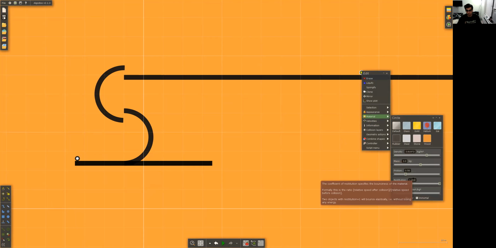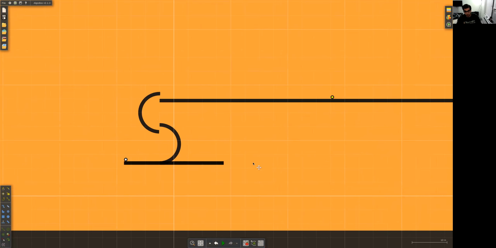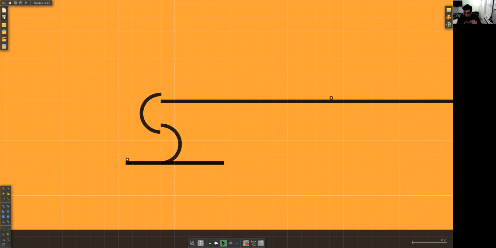So kinetic friction is being modeled. And it also has a coefficient of restitution of 1.00. So the coefficient of restitution is the velocity after the collision divided by the velocity before the collision. So a coefficient of 1.00 ensures that there is no velocity lost in the specific collision, ensuring conservation of momentum. So before we quickly get to the actual model, I will just show how the simulation is going to work.